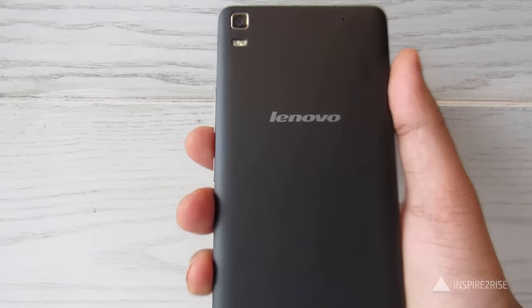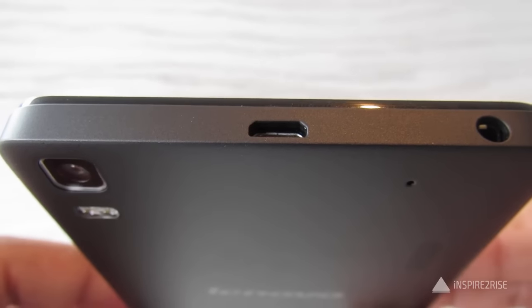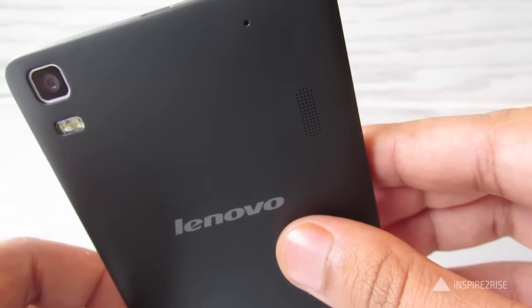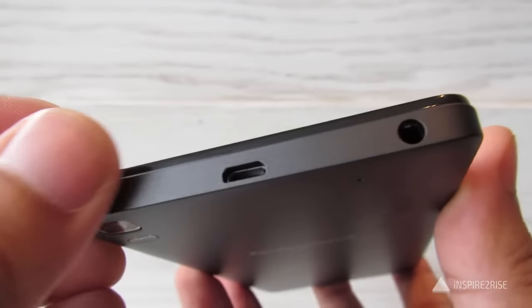On the whole, at first glance, the phone is really nice and solid in hand, and it's a 5.5-inch display device, so it feels really great in hand. The finish of the phone overall is really great, and you can see that hole over there, which is the camera microphone, and you also have the small speaker grill visible. Let's show you some of the other things about this device.